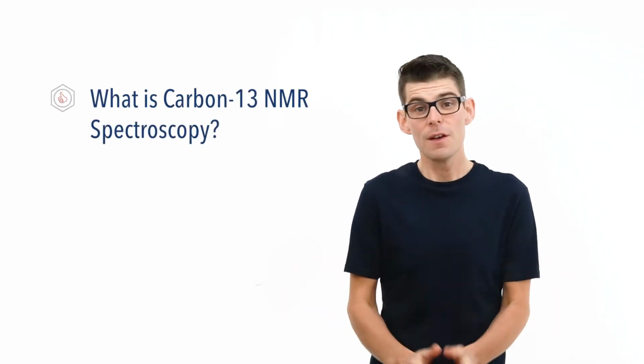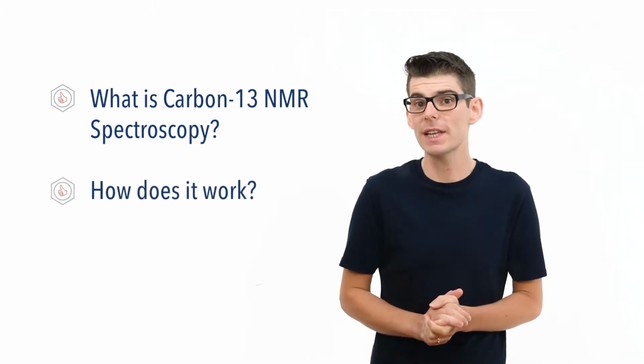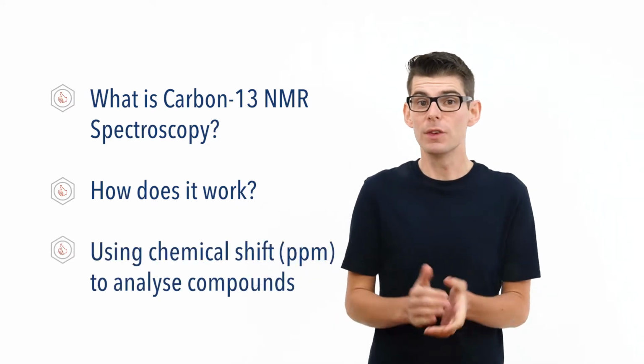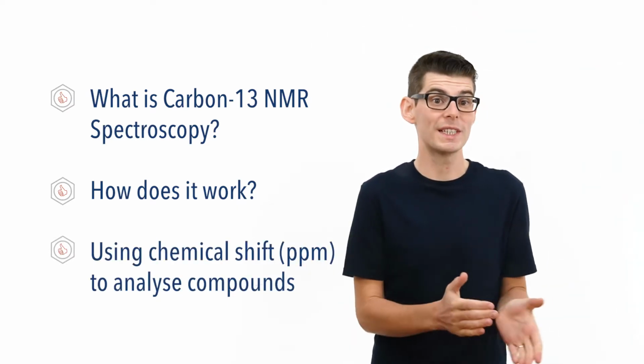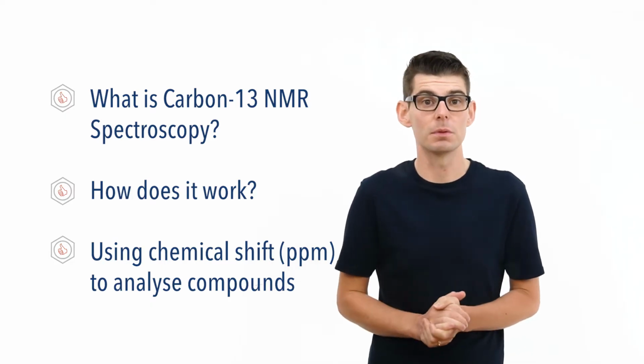In this video, we're going to look at Carbon NMR Spectroscopy. We're going to talk about what Carbon NMR Spectroscopy actually is, the theory behind NMR spectroscopy, and how chemical shift data can be used to help analyze organic compounds. The use of Tetramethylsilane, or TMS, as a standard is outlined and specific examples given.